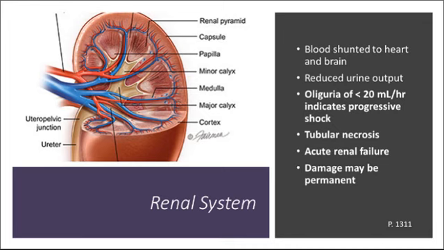Tubular necrosis occurs when there's a drop in perfusion for 30 minutes, which is going to happen in shock. It's not a total cutoff, but that drop in perfusion for 30 minutes starts tubular necrosis and leads to the renal failure. The renal failure can become permanent. So even if they manage to recover from a shock, they may not regain all their kidney function.